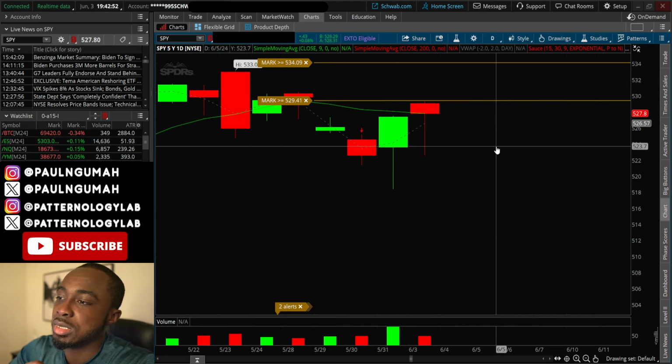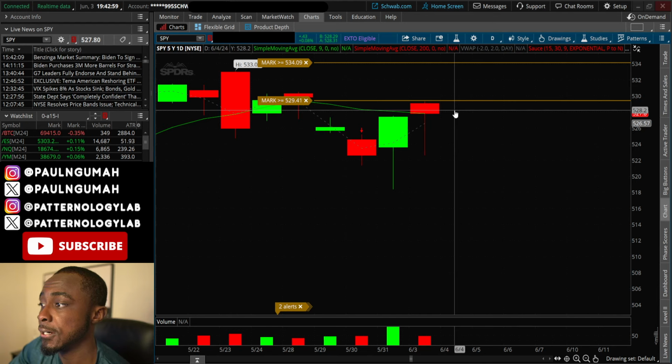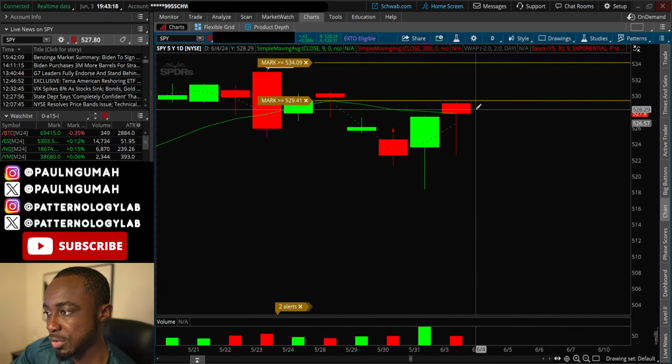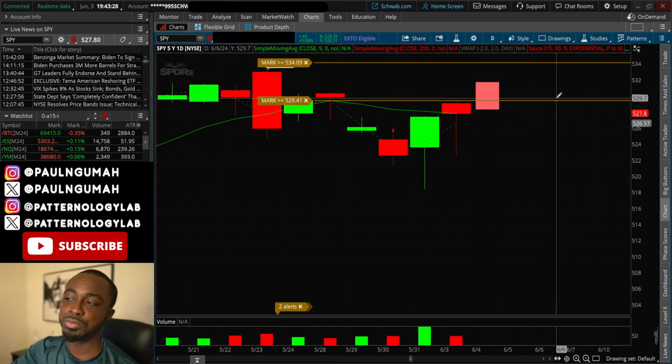So one thing that I want y'all to pay very close attention to is how we open in the morning. Right now, the futures are only up by 0.15%. I'm talking about the Nasdaq futures right here on the left. So if we could see it open up above 528.50, somewhere around there, and we can see some big volume out the gates, we might see a candle that looks like this. A candle that moves all the way up to 532 for the SPY. So just be on the lookout for that.